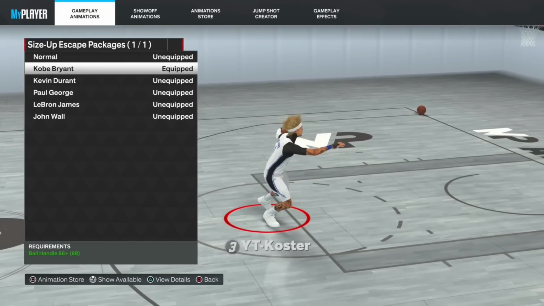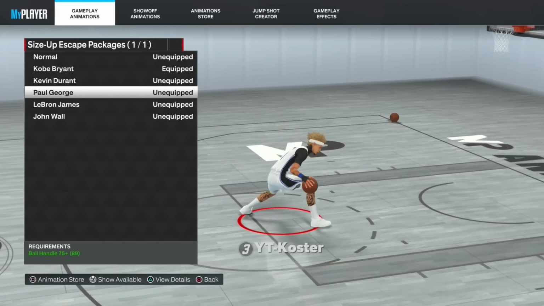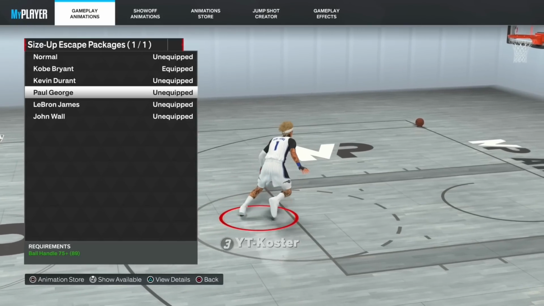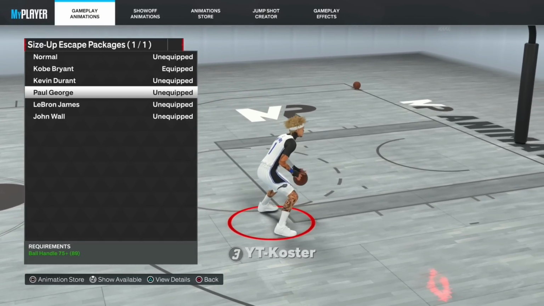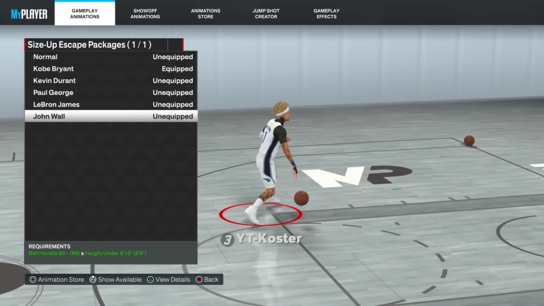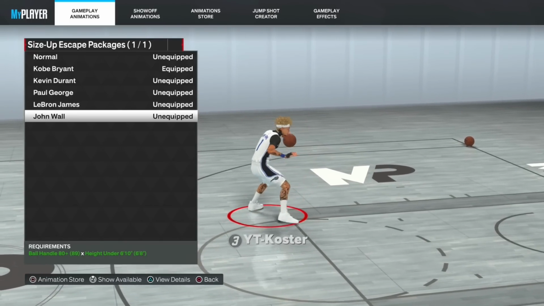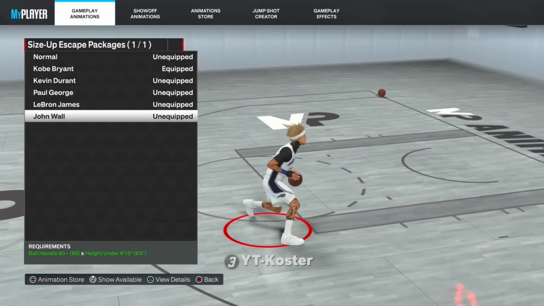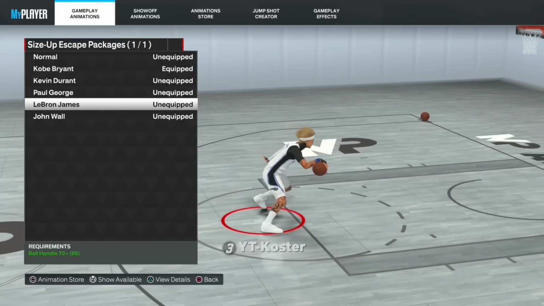So if you don't want to use Kobe, Paul George is very good. Paul George is for comboing up. This is for my dribble gods. My dribble gods be using Paul George. It's very good. John Wall is also good for comboing up dribble moves and just putting them all together. You get a lot of speed boosts off John Wall. And LeBron, you know about LeBron.